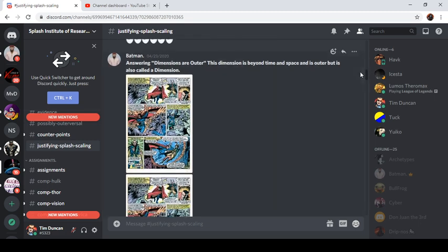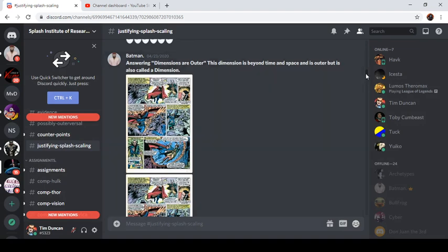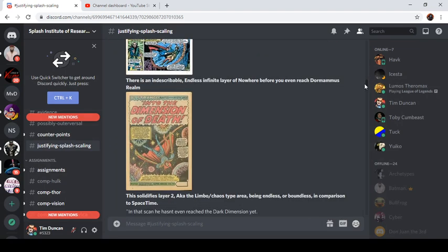Now, one question we get in Marvel Comics and in fiction in general as power scalers is the name fallacy. Like, just because it's called the fifth dimension doesn't mean that's referring to spatiality. So this is referring to dimensions in a different form than spatiality. Dimensions, in the case of Strange Tales, at some points were beyond space, like the concepts of space and time, yet were still called dimensions. They just don't have other words for it.